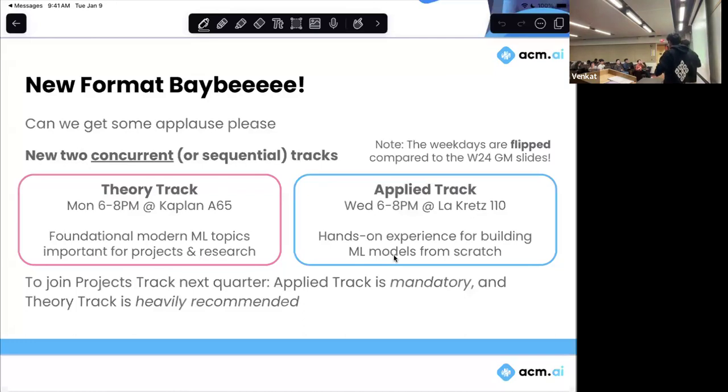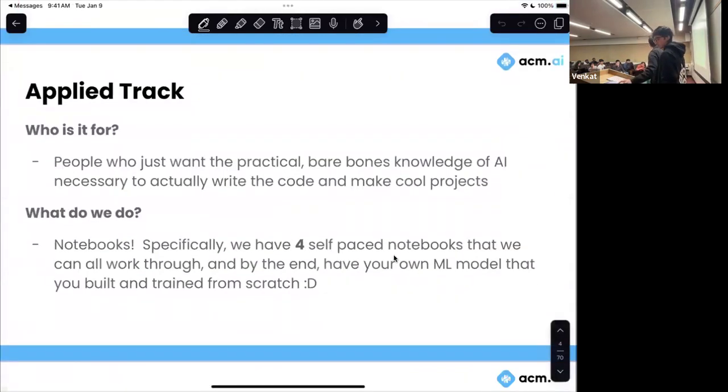So instead of doing that, this time we have split workshops into two tracks that run concurrently, theory track and applied track. Applied track is where you get actual hands-on experience working with PyTorch, building your own ML models. Theory track is where you come to learn about the things that we won't get to in applied track, because at the current stage, it is too complicated to implement, but we think it is very important for you to know about, like more advanced topics such as large language models, deep differential models, really delving into things like optimizations, stochastic gradient descent, and stuff like that. That's what's going to be happening in theory track, and that's what's going to be happening in this room every Monday until week 9.